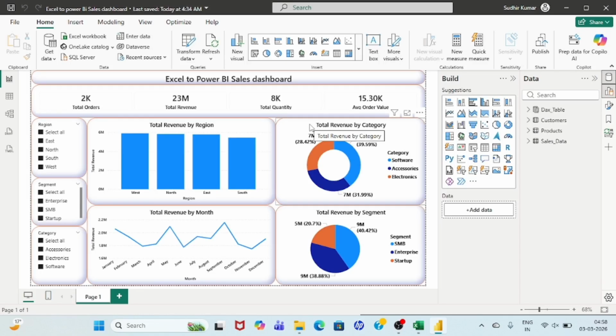Today we are going to learn how to change your entire dashboard theme with one click. What if you could change your entire Power BI dashboard theme with just one click, like a switch theme button, with no redesigning and no rebuilding, just one click, and the entire theme will be changed. So let's implement the logic of how to do this.